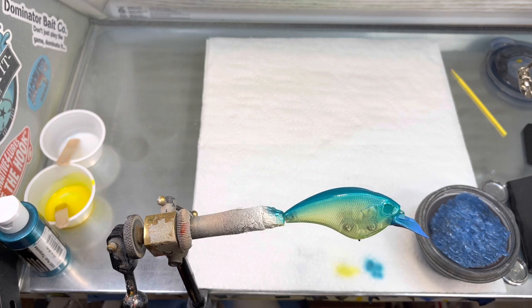It feels good to be back painting again, I can tell you that. I've missed it. And it's not fun being sick. I really didn't think that COVID was gonna be as bad as it was.